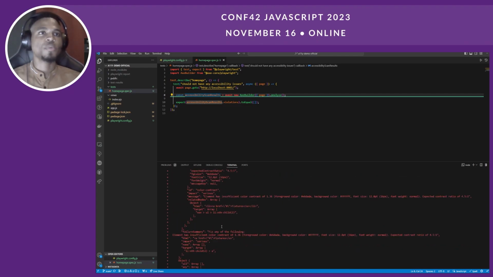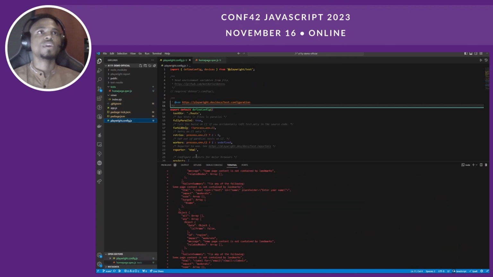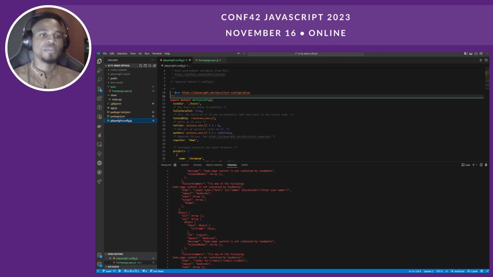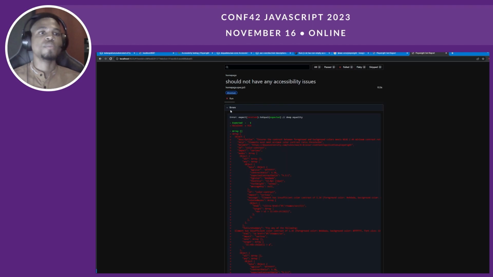It prints it out to the terminal. However, because we had indicated that we wanted the reporter to be HTML, it also opens a web page where we can see more information about the particular issues.